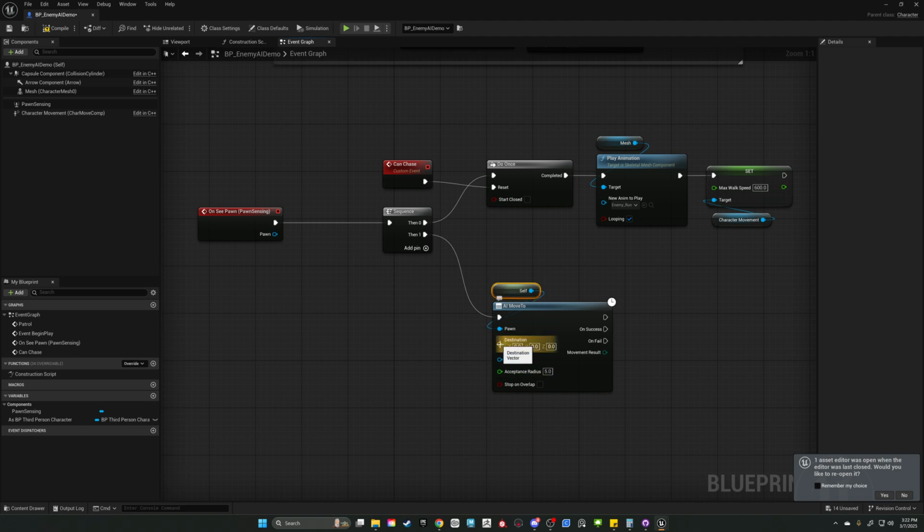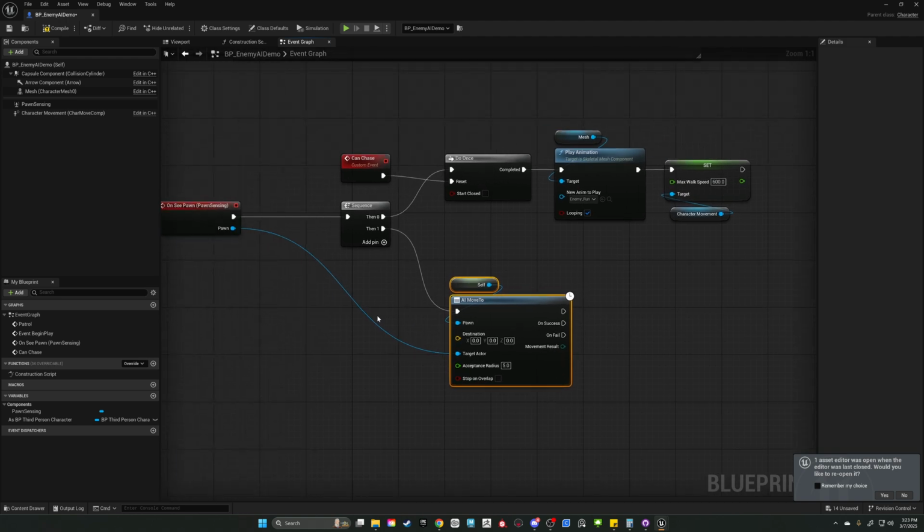The destination we're going to leave blank, but this time we're going to give them a target actor. So they're going to look at where that actor is and run at them. When this on see pawn event triggers, it's going to give us a pawn output here, which just tells it what pawn it saw. So if we plug that in as the target actor, our enemy will now run to our player. Great.